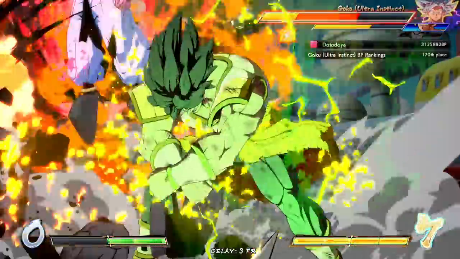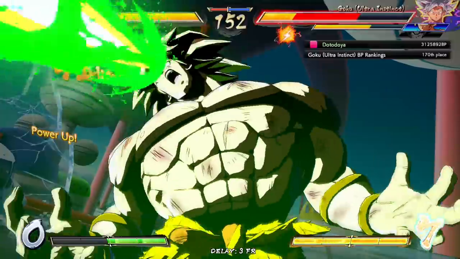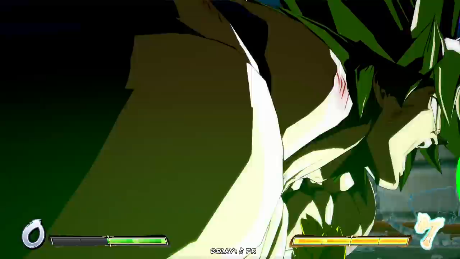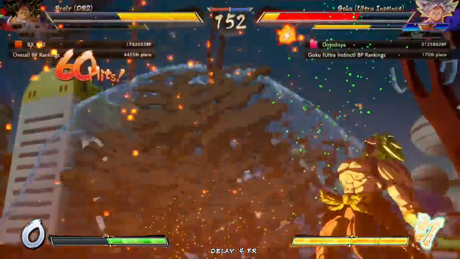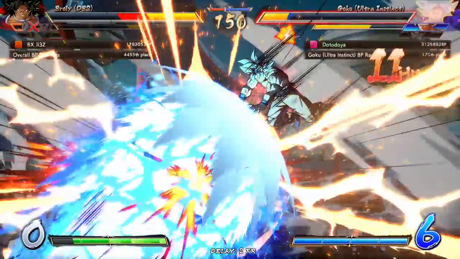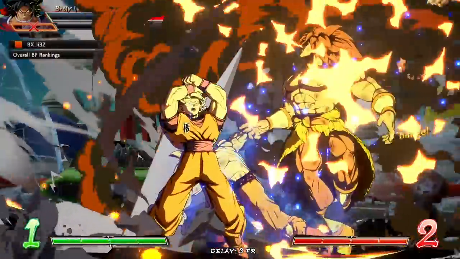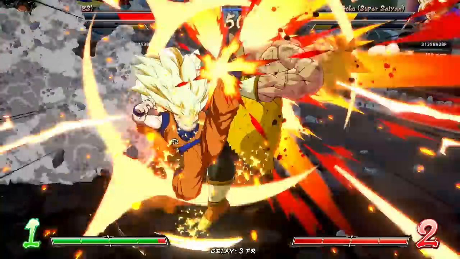Oh no, he's gonna level 3! Oh no, this is awful! We can't lose! I mean, we very much can lose, but we shouldn't! Smooth as ever. You can't get smoother than a UI Goku tech. Okay, I'm feeling more confident now.